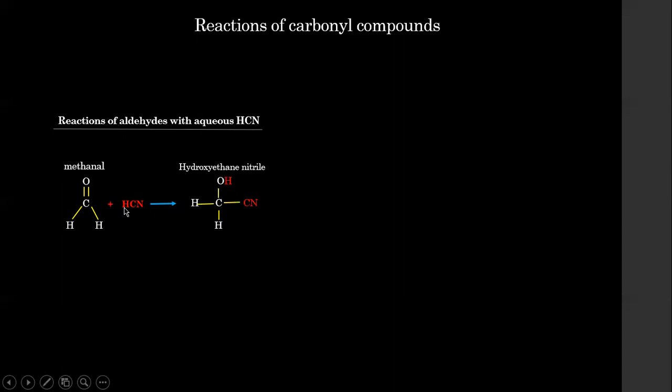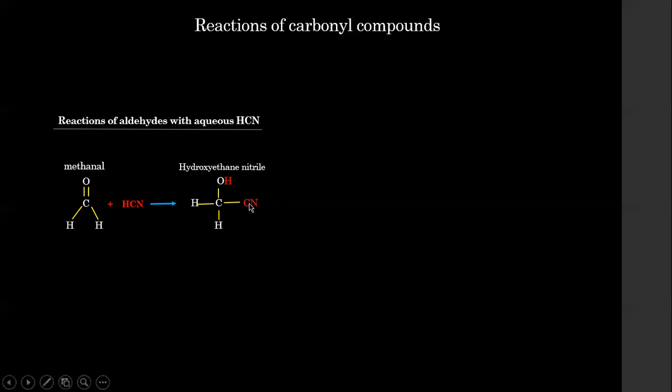What has happened, if you see clearly, see the carbonyl functional group here, carbon double bond oxygen. It is no more in the product. The carbon double bond has changed to a carbon single bond. And to this oxygen in the double bond, 1 hydrogen is coming. This hydrogen is coming from hydrogen cyanide according to the reaction I have shown. And to this carbon atom, which was in the carbonyl functional group, the cyanide group is getting attached.